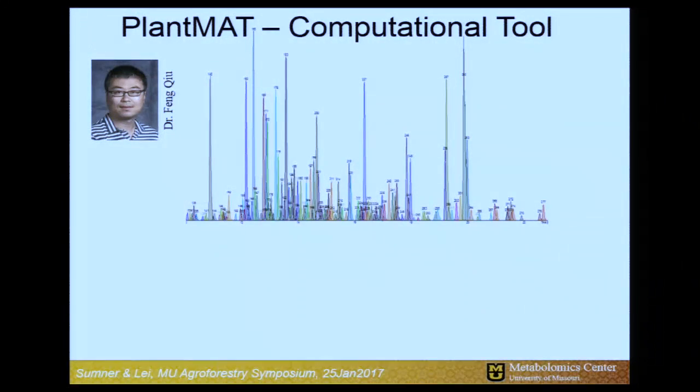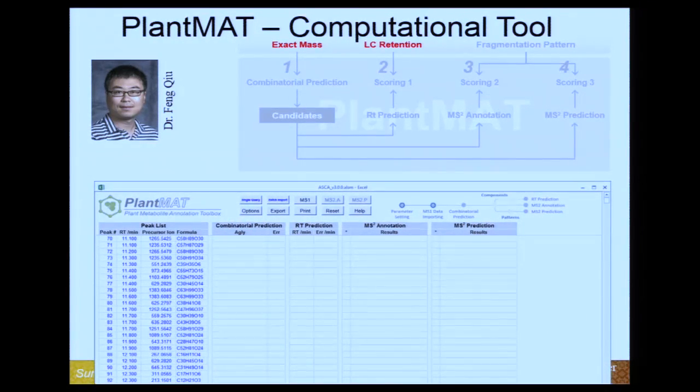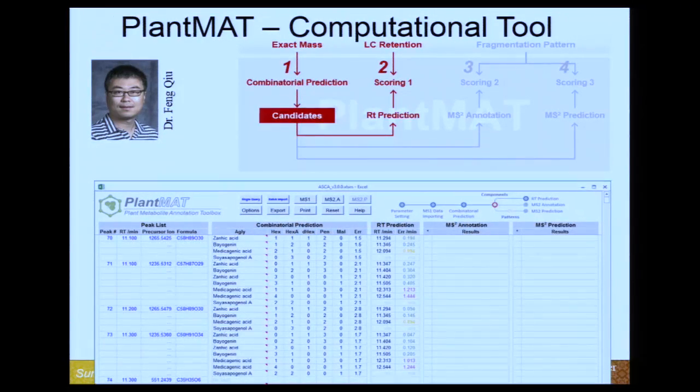I want to talk first about the work that Dr. Phong Chu is doing on the computational approach. He's taking the data we have — these metabolic profiles that have been deconvoluted — and importing them into a custom tool he's been building. We search against chemical structural libraries. Many of these natural products we're trying to identify are not known, so we're building predicted metabolomes for these different plant species. We search that data to ultimately predict a structure associated with what we observe. Really, what we're doing is going from infinite space to a limited number of candidates. You can think of this a lot like Legos.